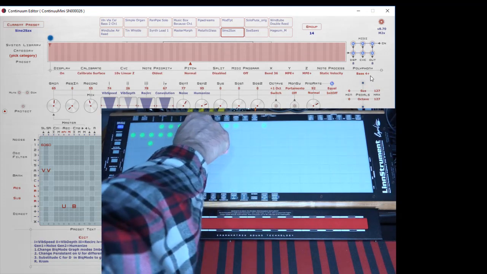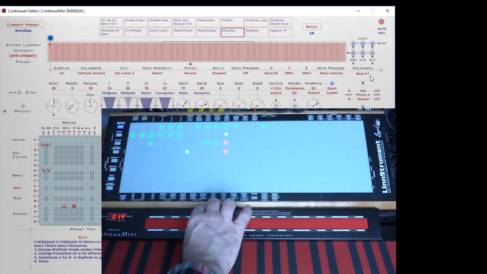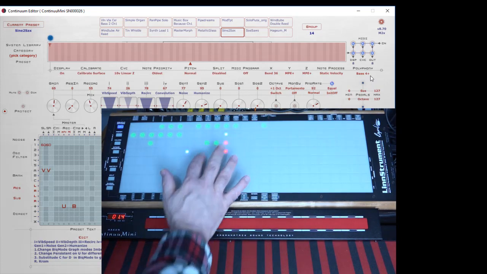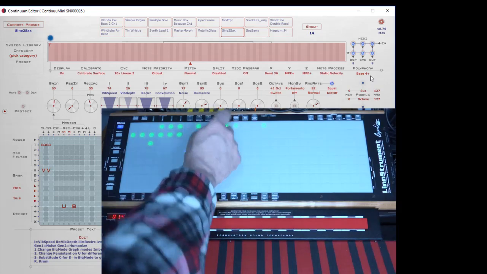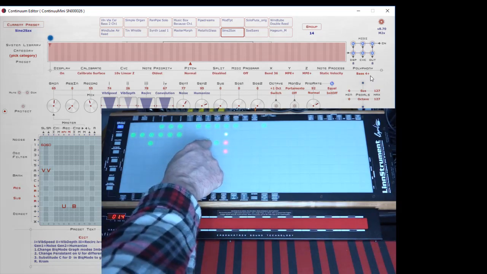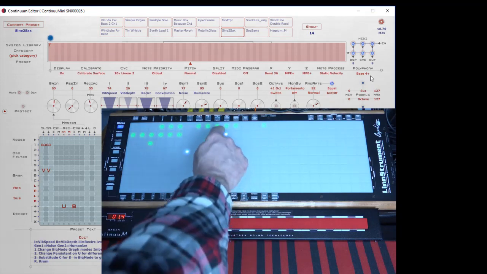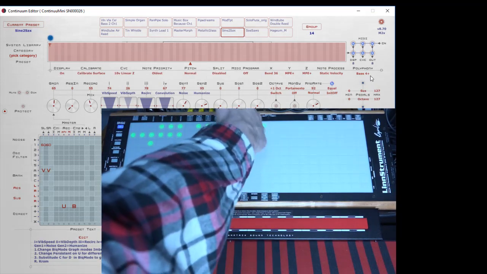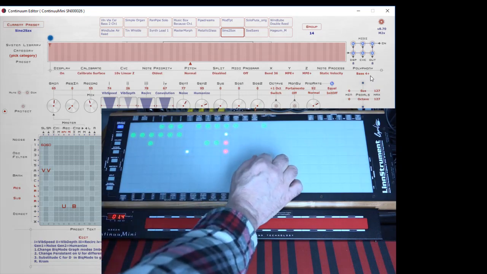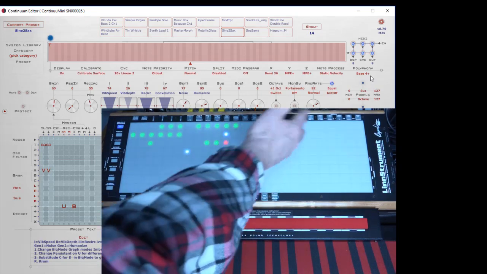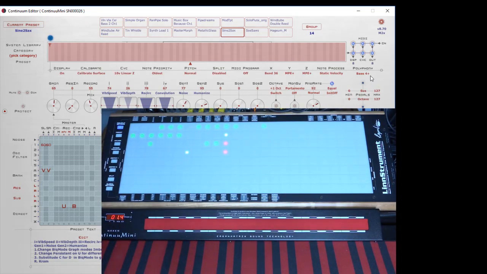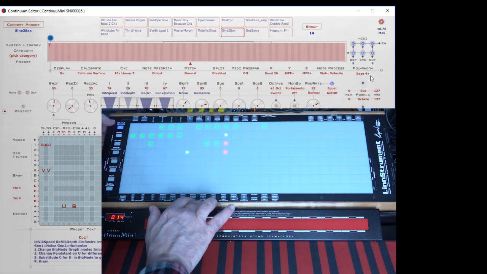On timbre, or Y, which maps to Y on the ContinuuMini, front to back on the ContinuuMini, bottom to top on a cell on the Linnstrument, we're going to set that to on, and we're going to set it to CC74. The loudness, or Z, we're going to set on, and we're going to set that to channel pressure. And then this is just how colors are displayed on the Linnstrument. We'll set to normal, and I'll set the left split here. We won't worry about any splits. That should be good to go to play 8 channels on the instrument that I have set up.